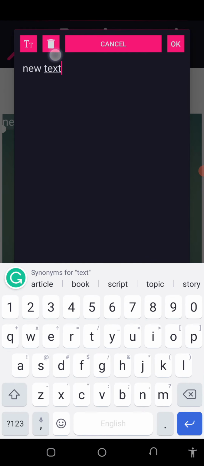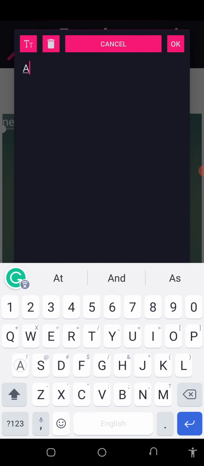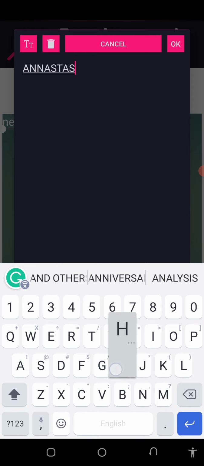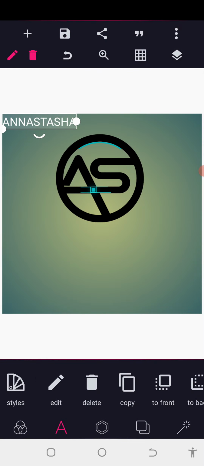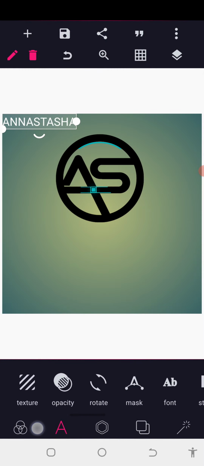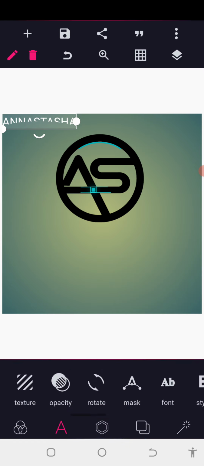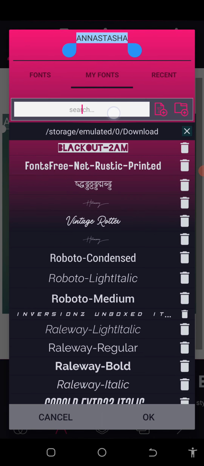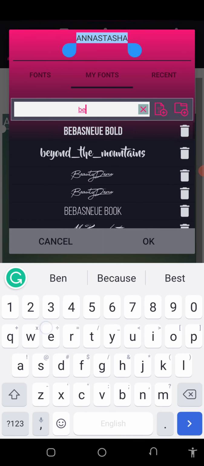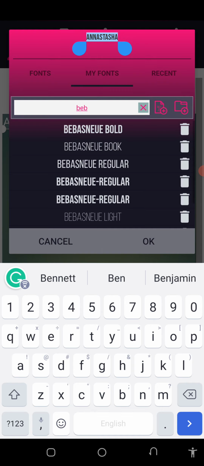Then we have what we call stash. Then we'll go to the shape. To the font. Then we have a font called P-Bass font, bold one.